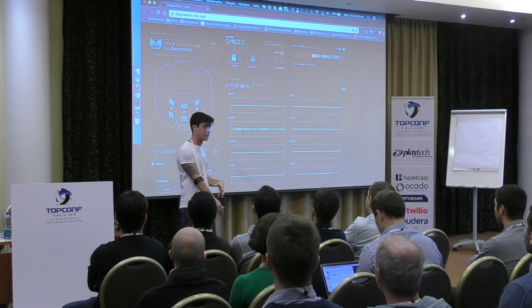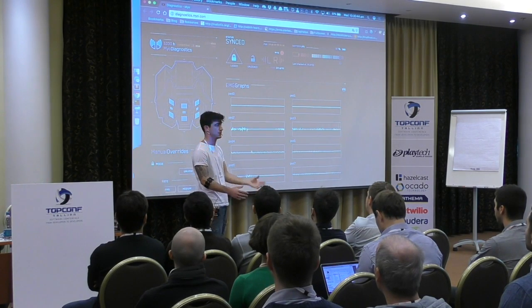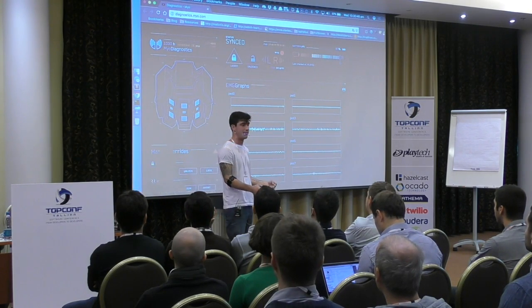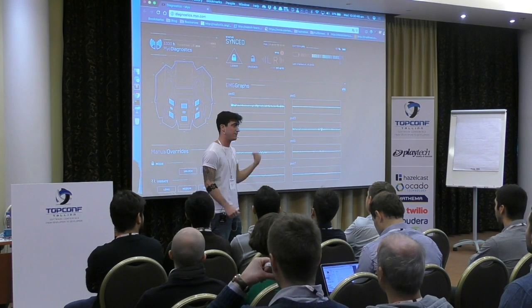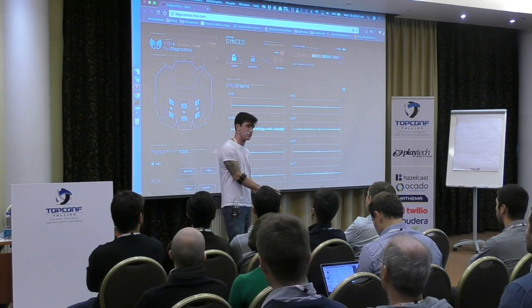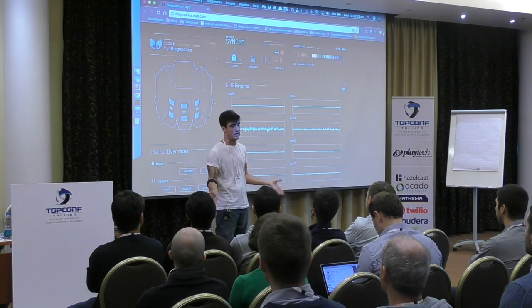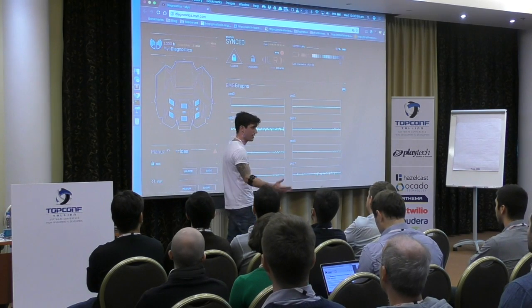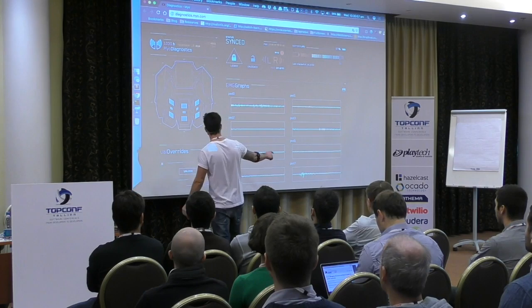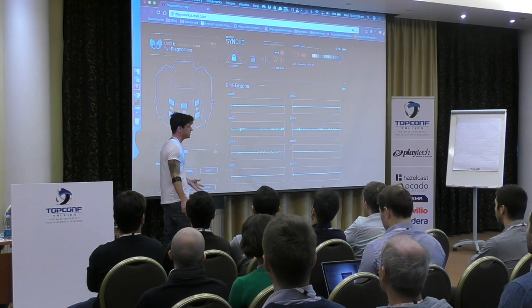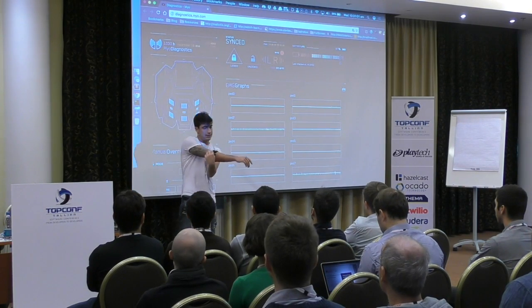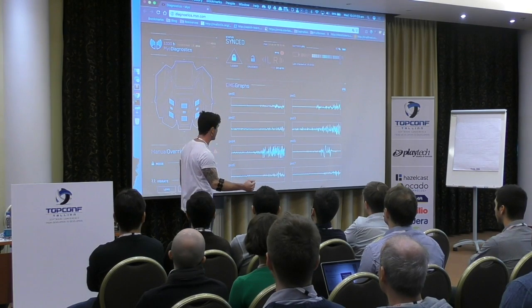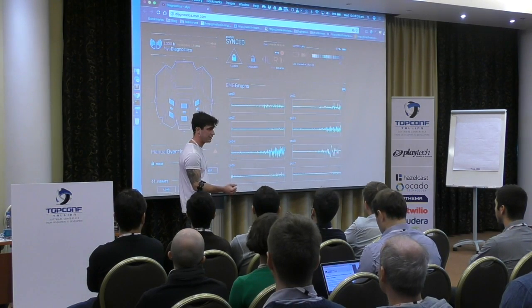It syncs with your gestures, with your muscles while you're doing it. So it learns from your muscles and recognizes your muscles better. So if I give it to someone else, it takes time to warm up, but it will work, of course, as a standard muscle that everyone has. This part here is the EMG graph, so the sensors, which are in these little pods. So if I tense my muscles, you can see the activity.